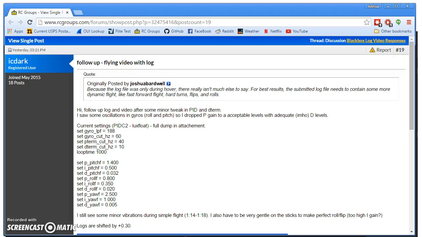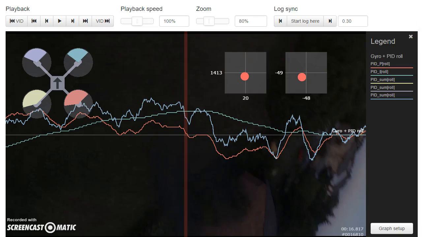We've got a post here from icdark asking a few more questions about his flight, and he's given us also a video to look at. So one of his questions has to do with whether the eye gain is too high, and I thought I would try to take a look at that because assessing eye gain is a little hard to do except sort of by feel, but I hope that maybe I can make it a little more quantitative.